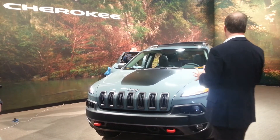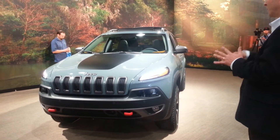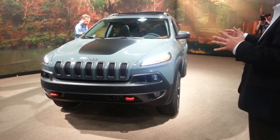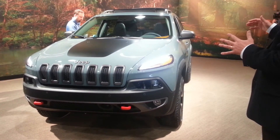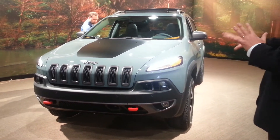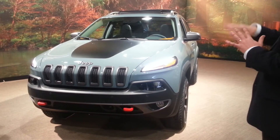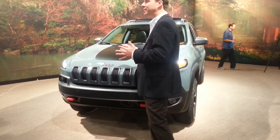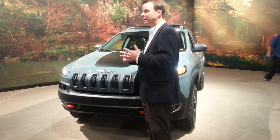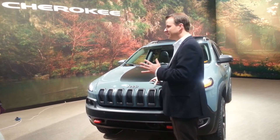You can see that it is totally purpose-filled. You'll take a few of the details here in a second with all of the departure, break-over, and approach angles that make this really special. Every Trailhawk is trail rated. It gets a nice one-inch lift, the red tow hooks, the real cool colors. The anvil color on this one is exclusive to Trailhawks. This is what we're going to use as a brand to prove the capability, and we have an obligation as stewards of the brand to make sure that we do it right.